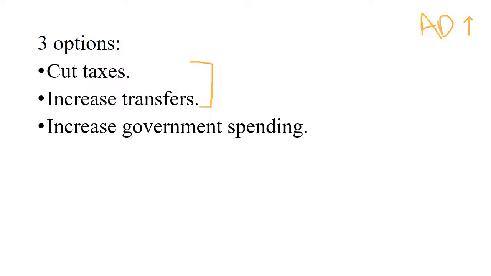Now, one more level to this. Do these three things solve the recession? Yes, they all fix the recession. But what would they do to the budget balance? So if this is our equation, budget balance, or savings by the government, equals T minus G minus TR.